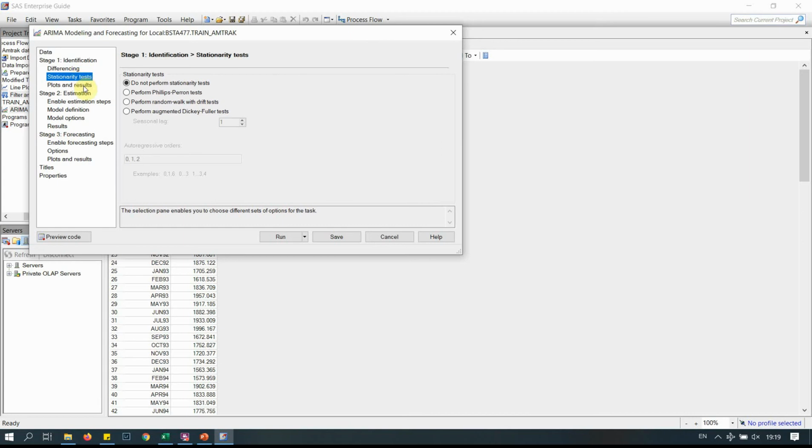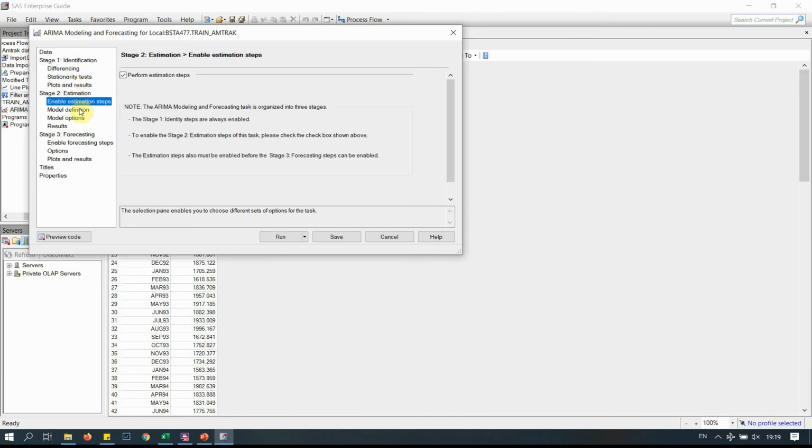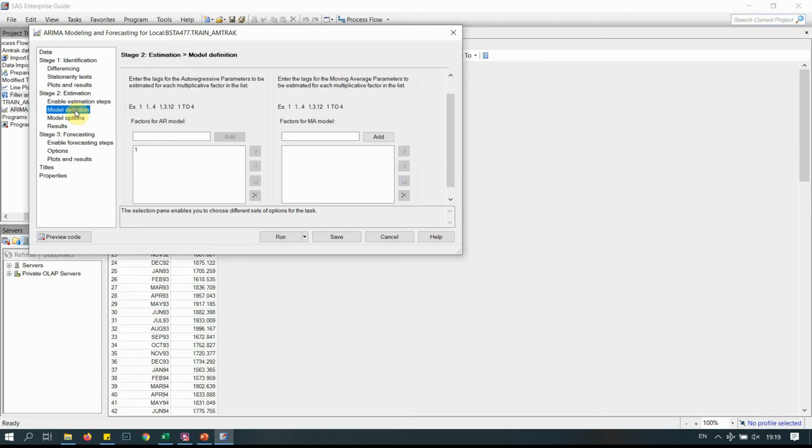If you want to do some stationarity tests, you're welcome to do that. Actually, we are going to do them a little bit later. And also enable estimation steps. Again, define your model using ARIMA.